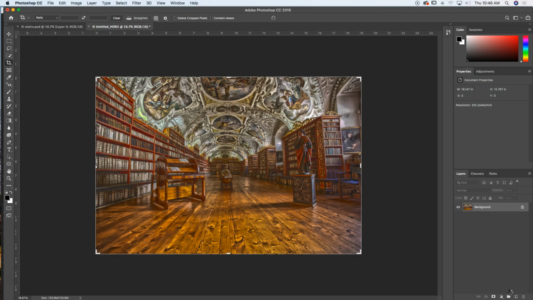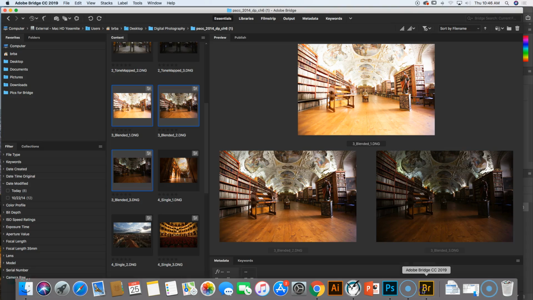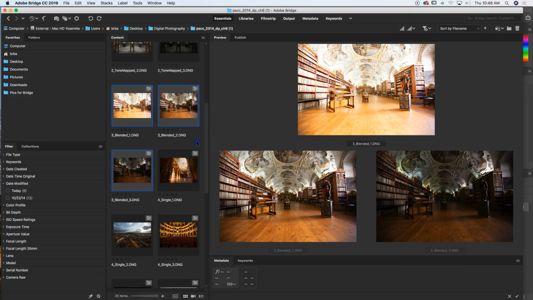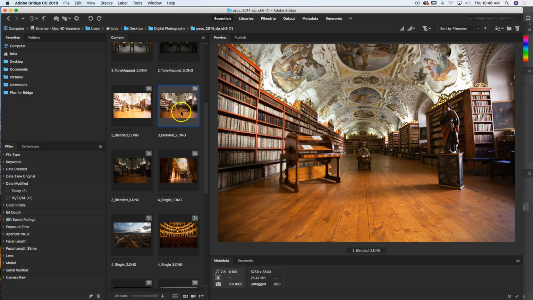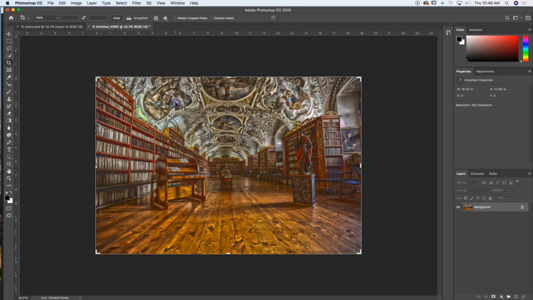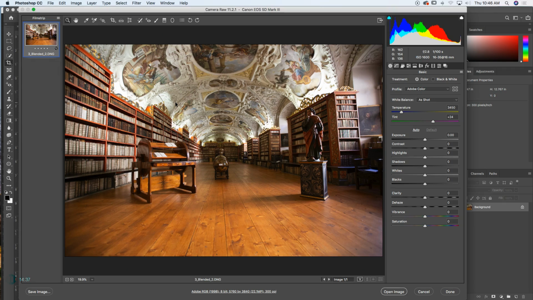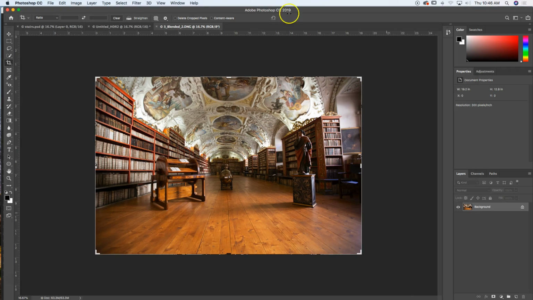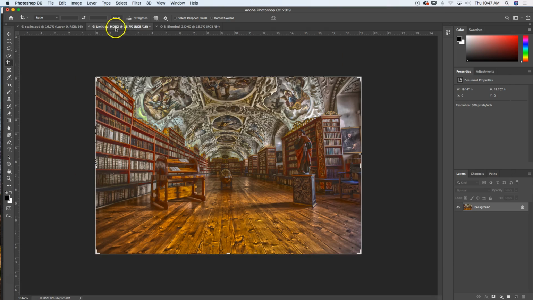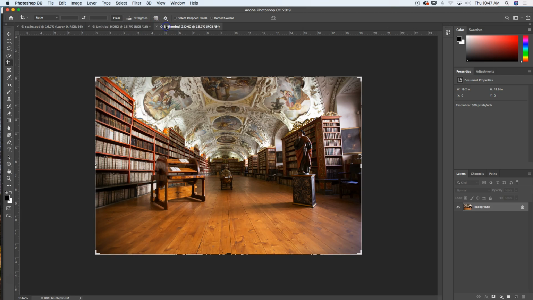Okay, at this point, we're going to go back into Bridge, and we're going to open up the regular exposure, the one that's the most natural. So that's this blended number 2. We're going to double click on that to also open that in Photoshop. If it pops into Camera Raw, like mine just did, just tell it to open it. To open it, and that's going to bring it into Photoshop. So right now I have the best normal version that we had, and then this other window is our HDR version. So these are the two that we're going to be working with.